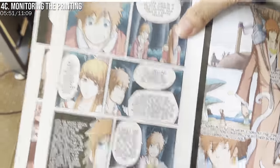If I just check here, it created this cover. Let's have a look. Yes, perfect. So if you can just see here, I'm going to put this into full screen. You can see that we have these lines here which indicate where the folds should be. Okay, so this is really going to help us when we print this out. So this is actually just perfect. So now we can actually just print this out.